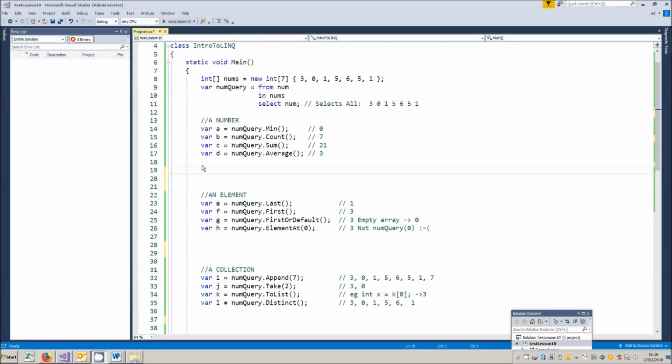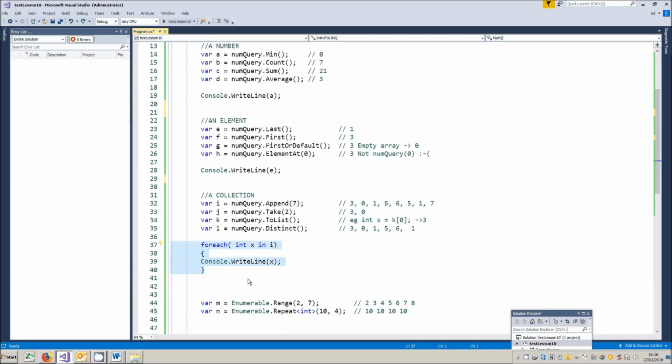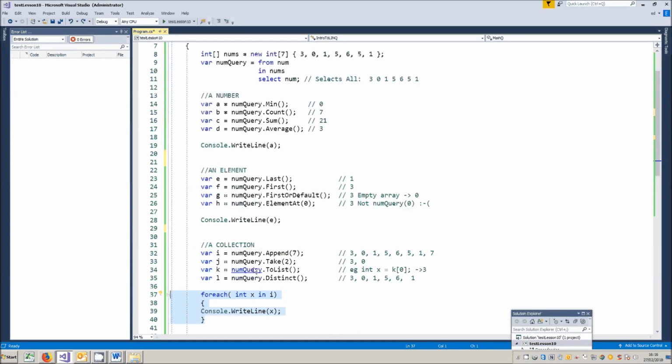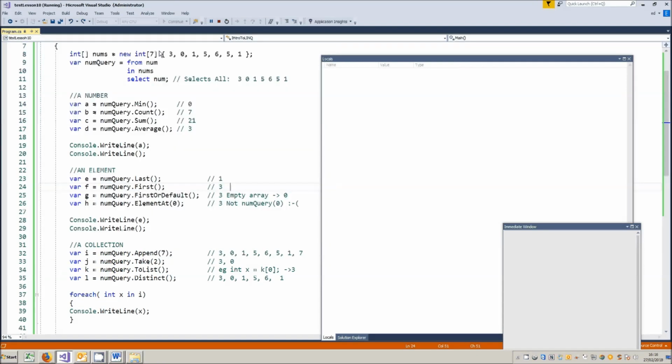Incidentally, if we did want to print some of these out, for example, print out the A, which is the result, that should give us 0, of course, and also we could try printing out, for example, the first one here, which is also just a single number. But if we were to print out our collection, don't forget we need to use our for each like this, and then I'll write some blank lines in there as well, so I can see what's going on, and then I can run that, and that should just print out a selection of those.